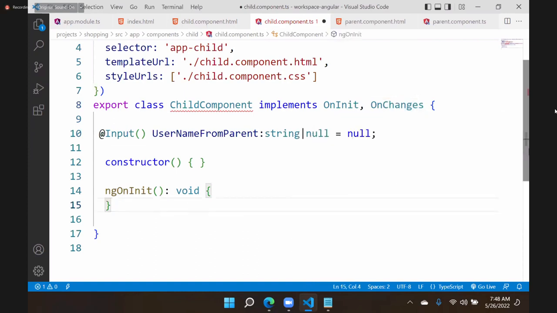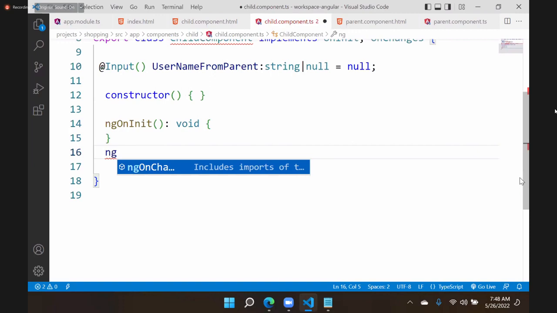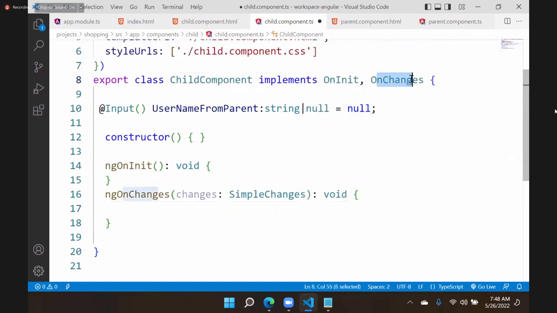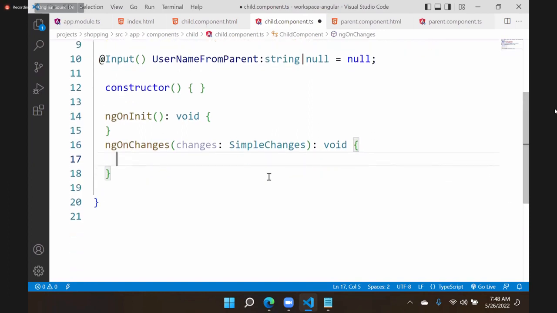You have to implement that method, so I will write that method as ngOnChanges. Because every contract, if it has some mandatory properties and methods, you have to implement them. It is compulsory. So the mandatory method of OnChanges is ngOnChanges. As I already showed you in the previous example, it takes SimpleChanges. SimpleChanges is responsible for identifying the changes.